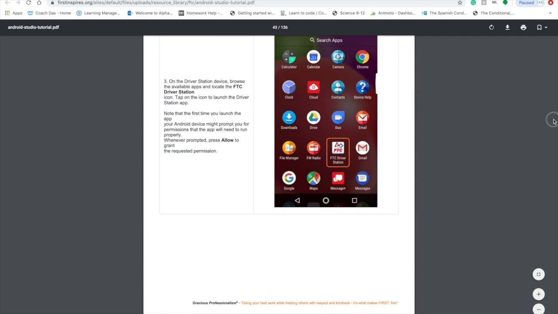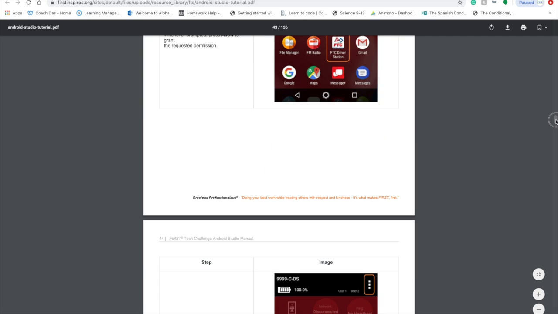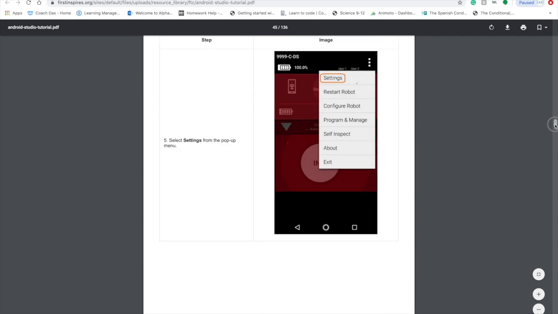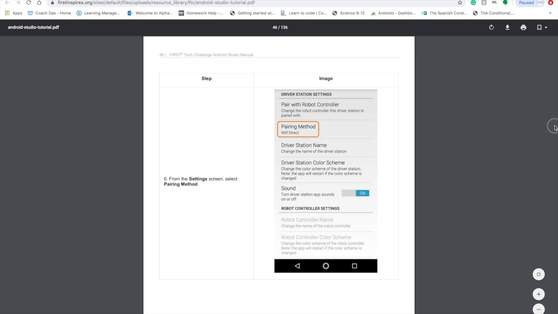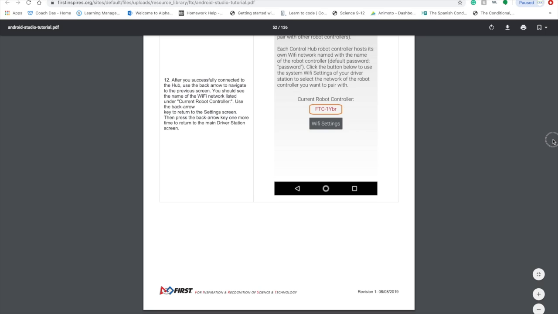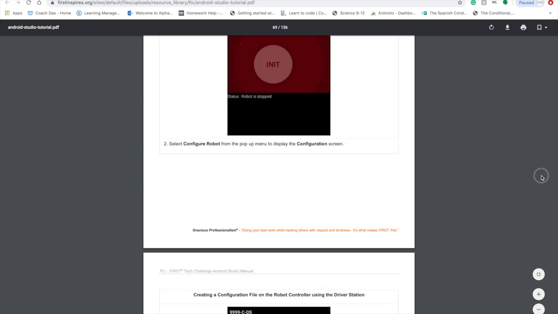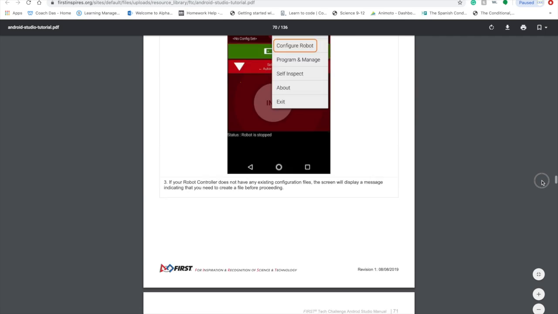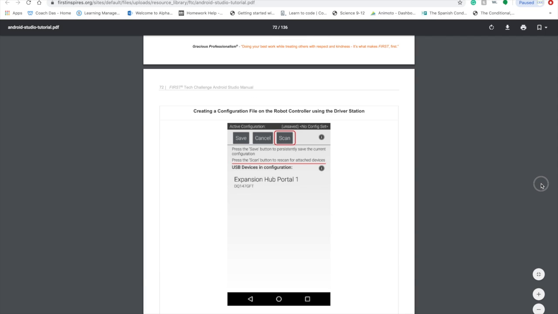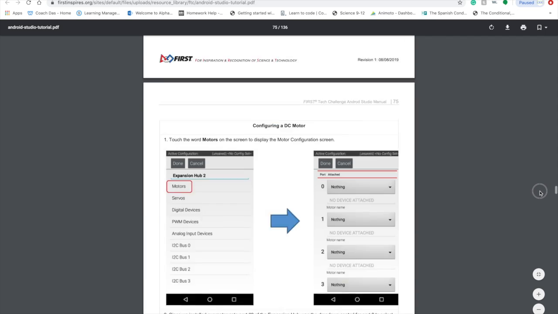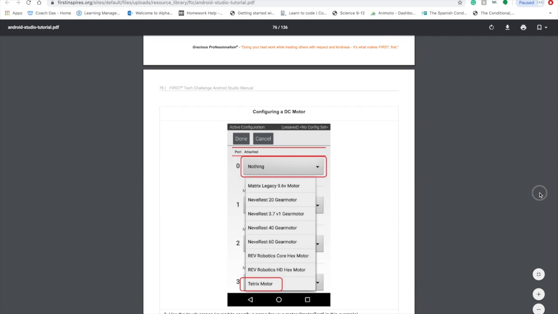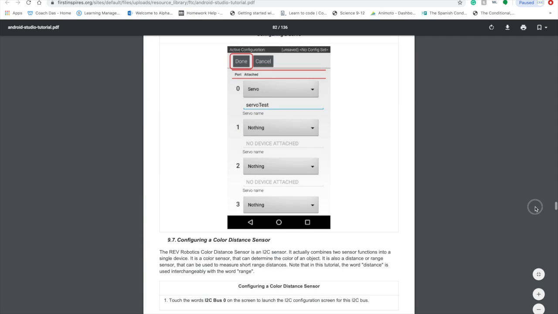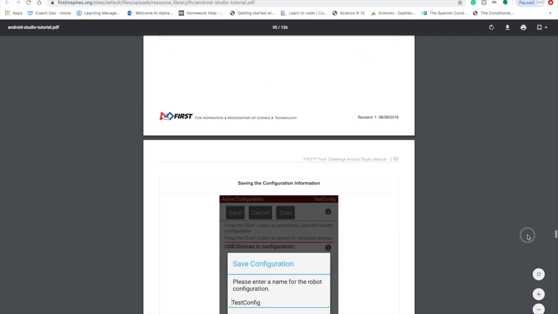But if you have to uninstall it or do some other weird configurations, all the information is right here. If you look through these pictures and simple step-by-step descriptions, you can start learning it by yourself, and it'll be super easy. It also tells you basic electronic setups, but of course all ARC members already know how to do that. Here is configuring the hubs, matching the variable names, and the configuration.